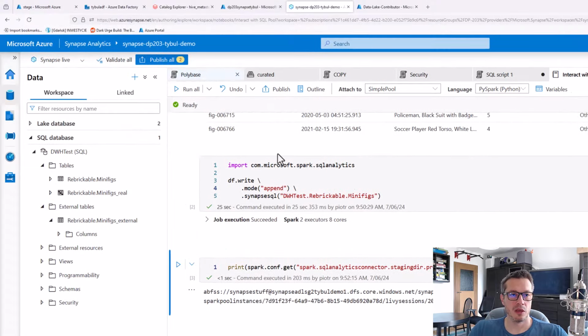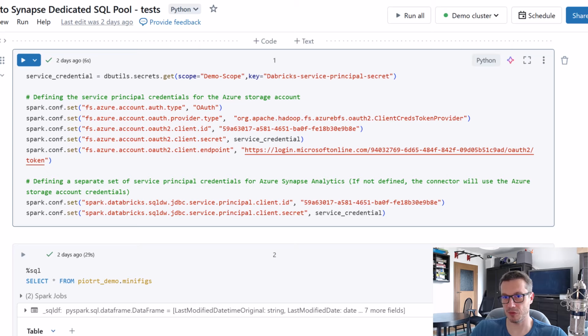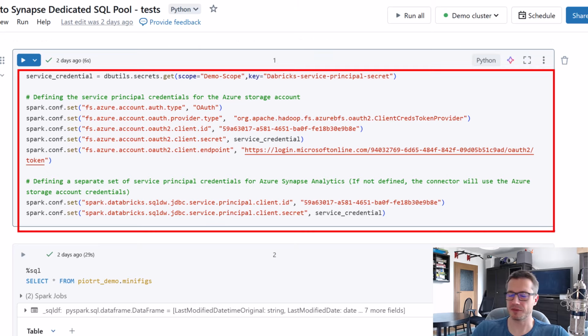So I have a notebook created that is executed on my demo cluster, the same that we used previously. And first of all, I'm starting with some initial configuration that tells how you want to connect to your data lake and to Synapse.